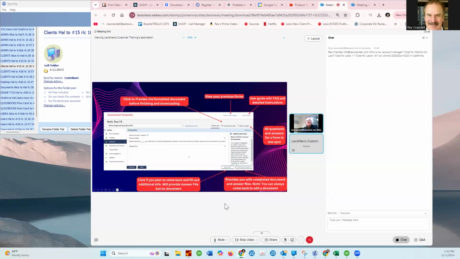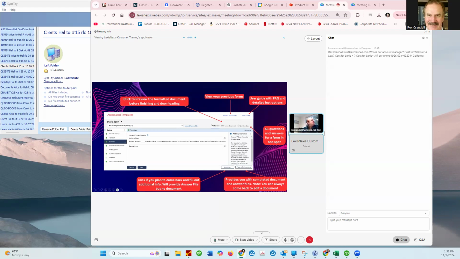While we're in our automated templates still, you're going to be able to click to preview the formatted document before finishing and downloading. This will show you whether you have any incomplete information and what the document will look like in its final form.